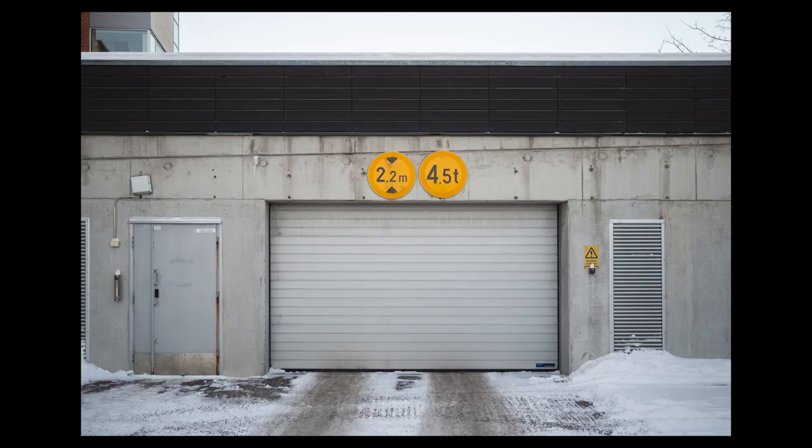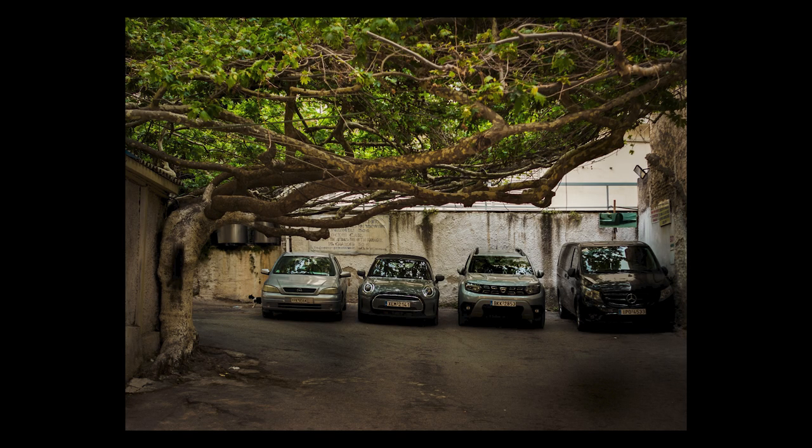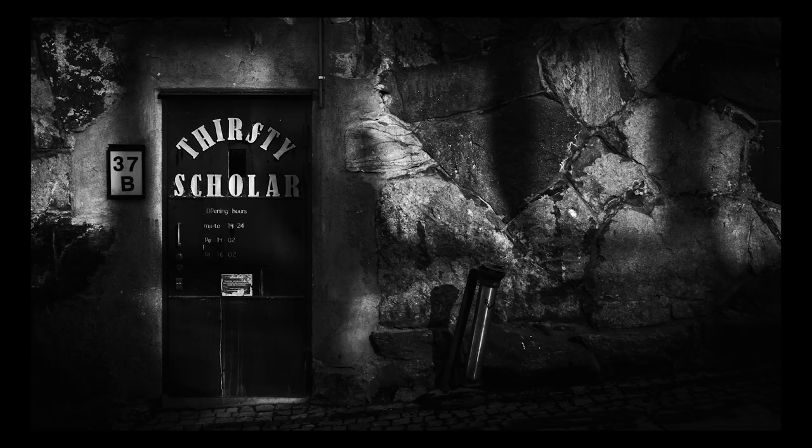Of course there are always exceptions — you might sometimes want flat light if that's part of the story, to tell something is really dull or boring. But most good photographs have interesting light. Side lighting brings up the texture, lighting from behind the subject makes a silhouette, and light behind the photographer makes the scene really 2D and dull. You can also combine side lighting and back lighting for more interesting effects.